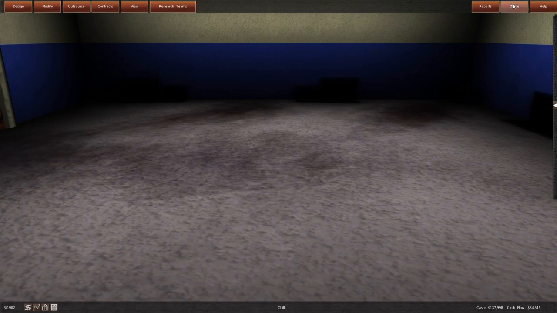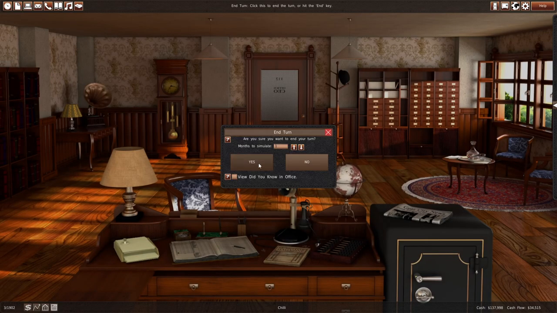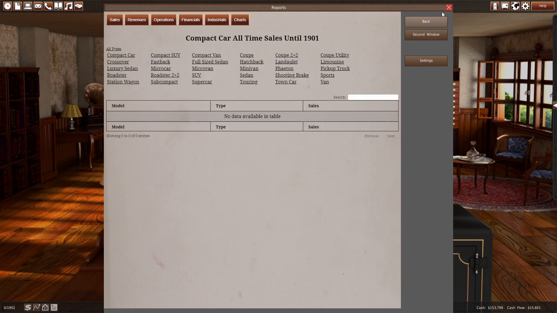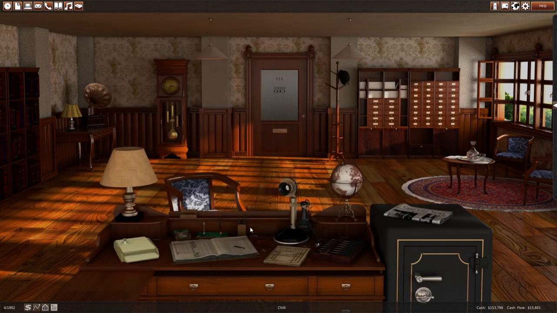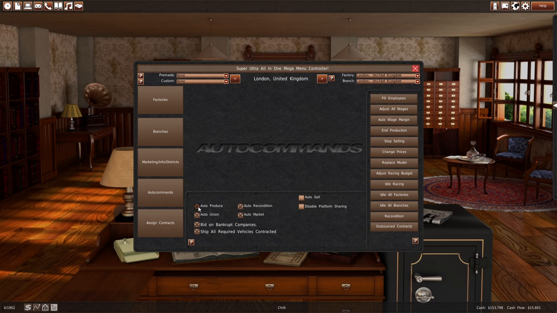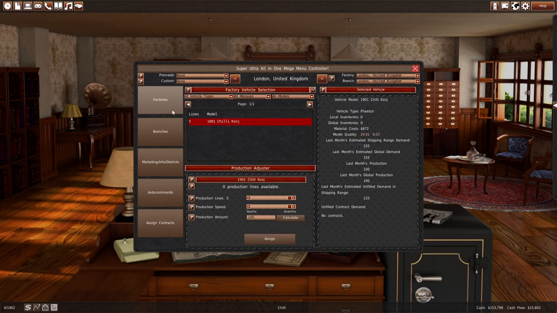Okay, let's go back to the office now and run it on another year. 15,000. What did we sell? Missed sales, 292. Now, let us go to our factory. Now, auto commands. Take auto produce off. Let's get auto sell on. Let's go to our factories.